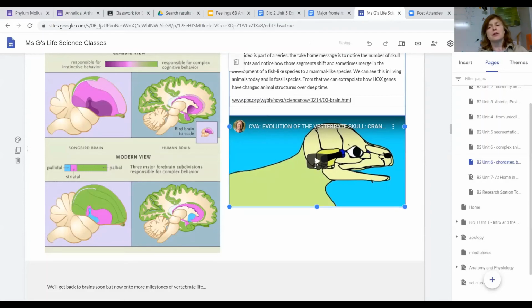And then I wanted to show you that we can do that with even looking at the skull. And so this is just running the idea of how we go from having all these arches. Fish don't have as many arches. They have fewer arches, and it seems that the first several arches become compounded into or merged into jaw structure. So I'm going to let this run so you can see that.